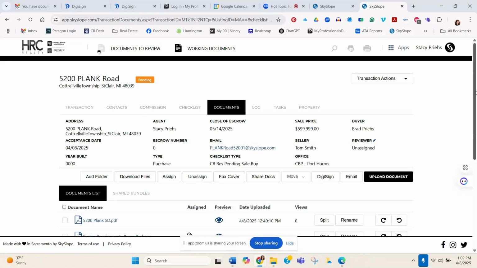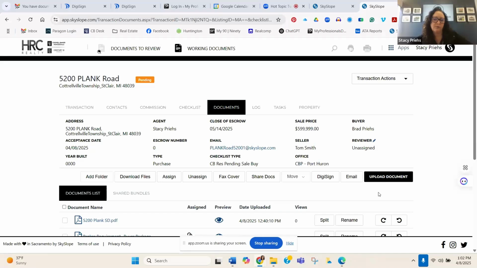Okay, so transactions, where it says upload documents, do we have to download a document to upload it? I mean, obviously we do, right? You know how we're trying to attach the documents? No, you can drag and drop.